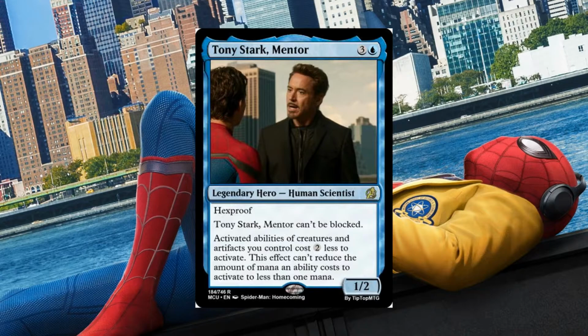So he has hexproof and he can't be blocked. That's pretty good, but for 4, a 1/2 isn't amazing. But what works really well with this is that he synergizes perfectly with Spider-Man. He can't be blocked, so you can always attack, so you can always put a counter on him, and he makes it easier for Spider-Man to tap things down. He's kind of like this crutch that Spider-Man is using.